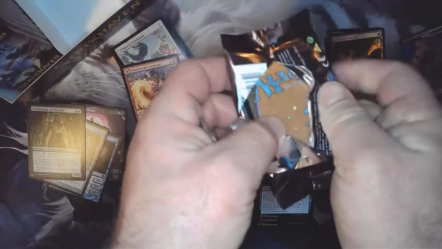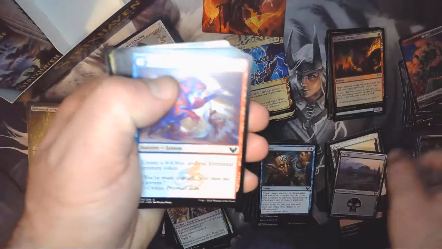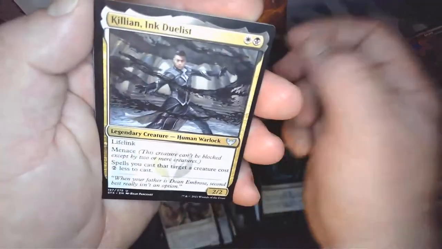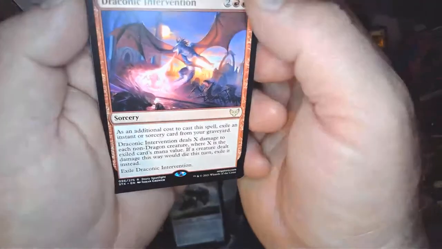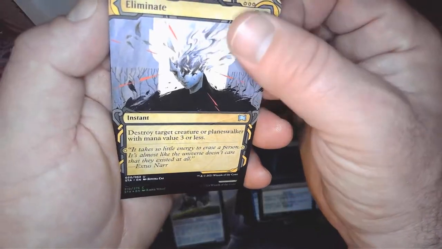Last pack, stack two. Five. I can't believe that. Oh, we got a list card. Got a list card this time. Oh, we got that gold signature here. Let's keep it separate. Lesson. Common. Orator. Killian, Duelist. I think this card looks pretty good. Effective Golem. Of your Draconic Intervention. This may be a good card. Yeah. Eliminate. Cool. Let's hope to pull this.